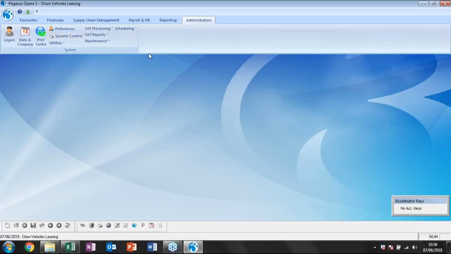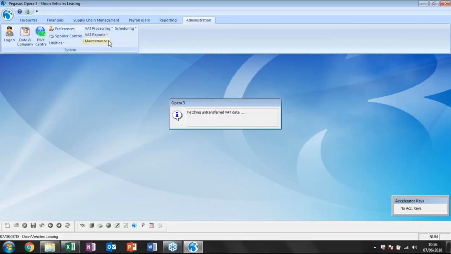Within our administration section, what Opera 3 has done is split out the VAT processing. So what we do now have in VAT is the ability to run our VAT reports separately without having to get people out of the system to access that area. And we have some great detailed or summary reports based on your VAT transactions.